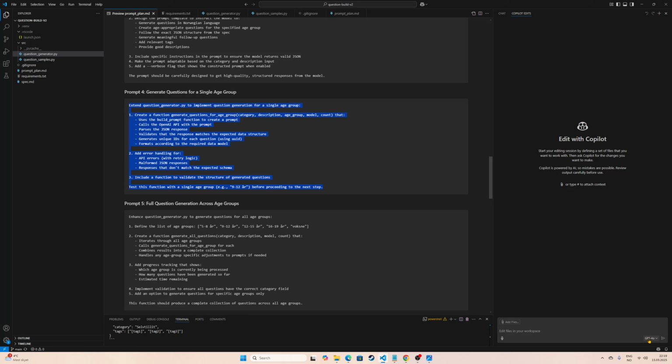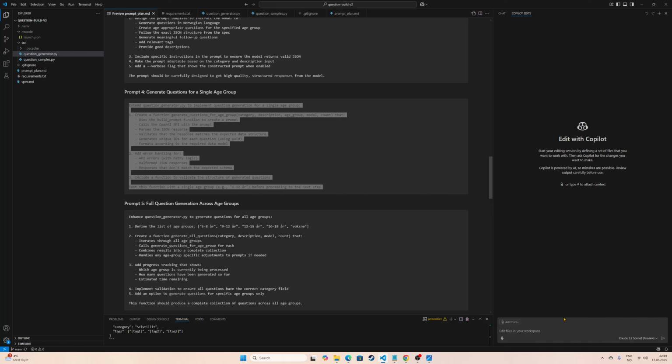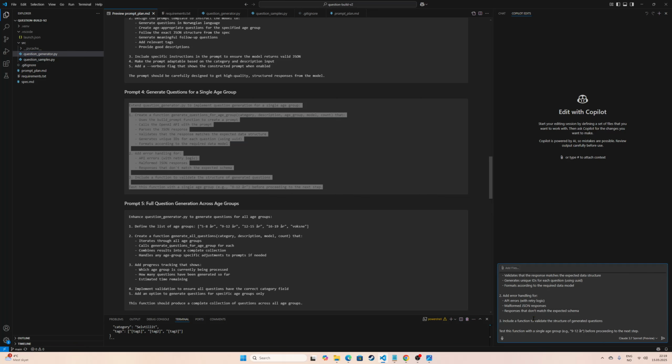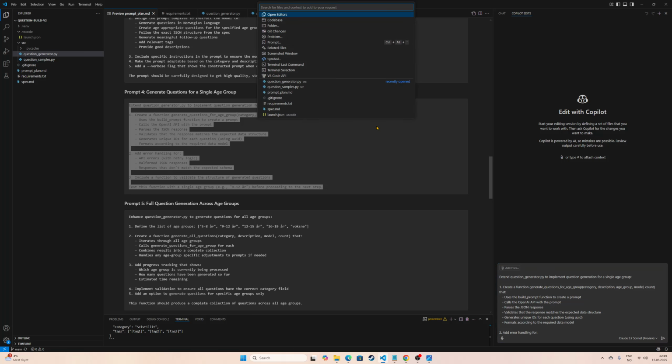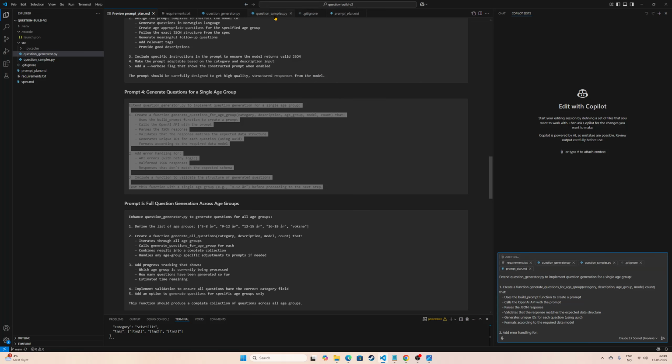Okay. Let's jump back to 3.7 Sonnet. And we need to add some context here. Let's use the open editors. I guess that has everything we need.